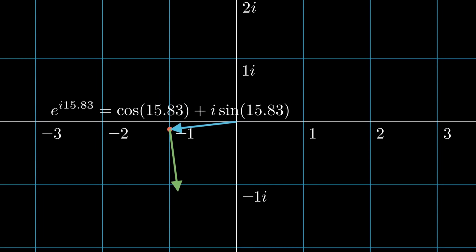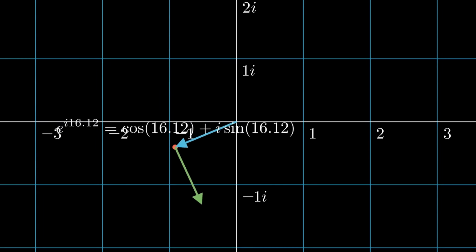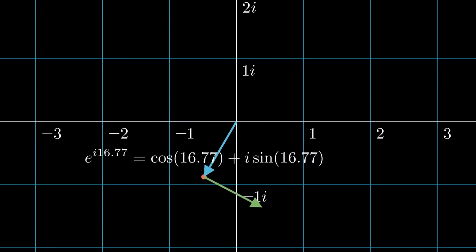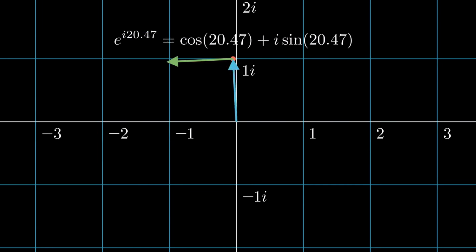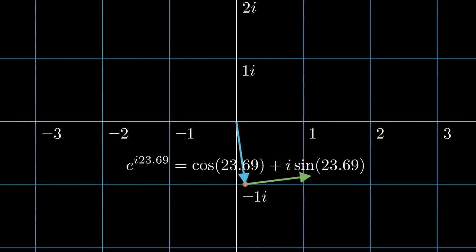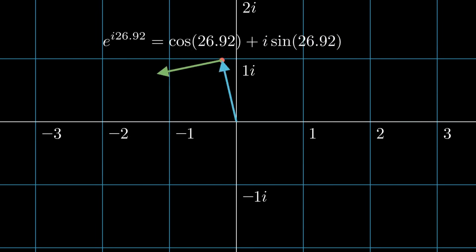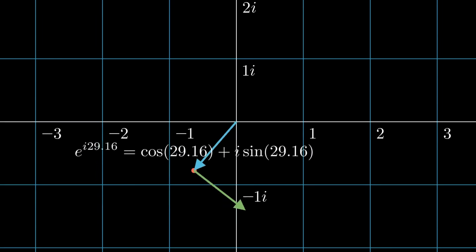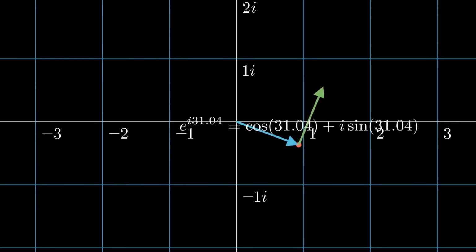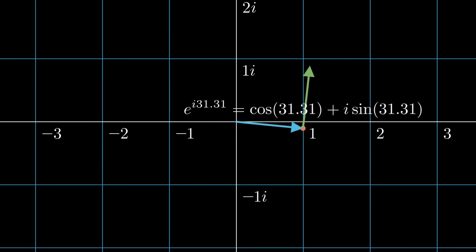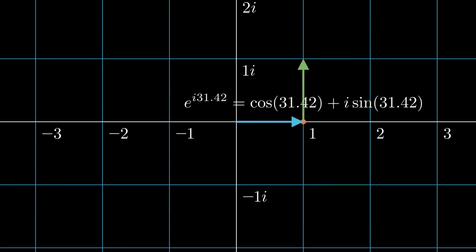The fact that our point traces a circle around the origin means that its x-coordinate, or real component, is the cosine of the angle that the line from the center to our point makes with the positive x-axis in radians, and its y-coordinate, or imaginary component, is the sine of the same angle. This formula, e to the ix equals cosine x plus i sine x, will be very important to understanding the Fourier transform.